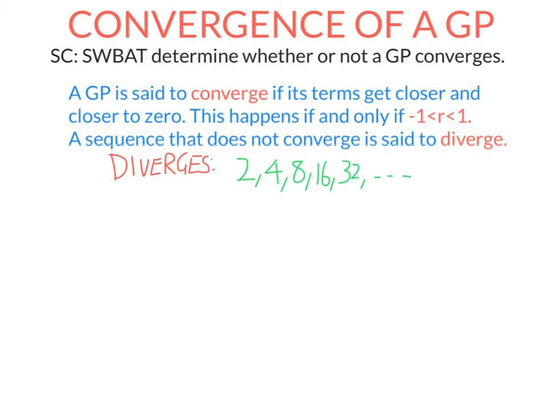But that's not always the case for a GP. The sum of the terms doesn't always get larger and larger and larger. Particularly if r is between, but not including, -1 and 1, the sequence actually converges, which is the opposite. So an example of this, let's start with the same term 2. But instead of timesing each term by 2, we're going to divide each term by 2. So this GP here has a common ratio of a half. So a half is clearly between -1 and 1. See, what's happening is each term is getting smaller and smaller or closer to 0.